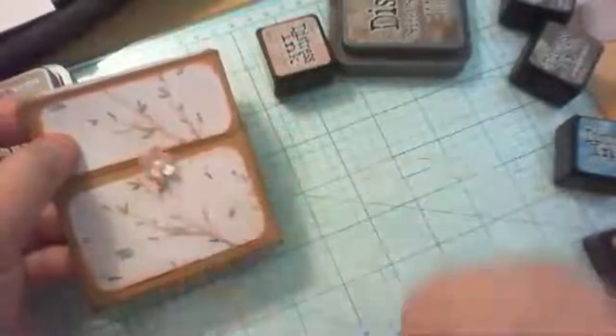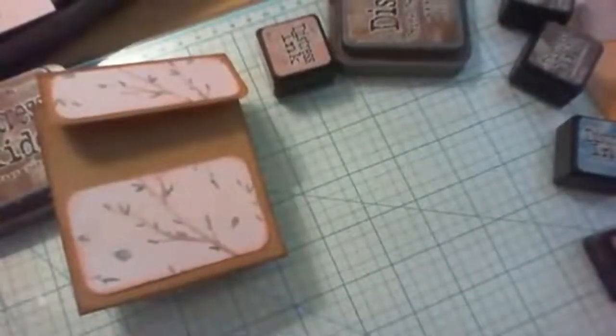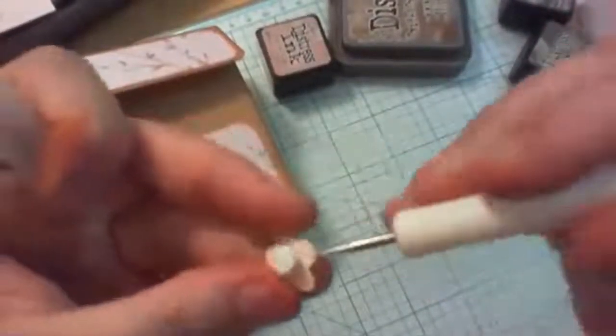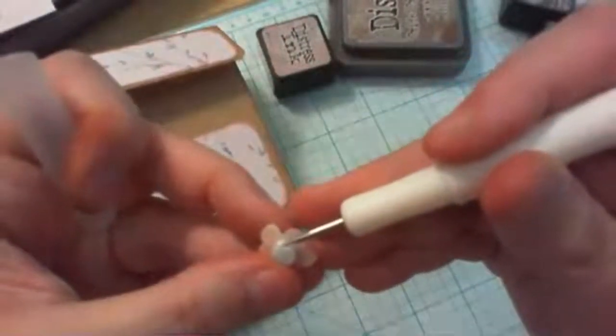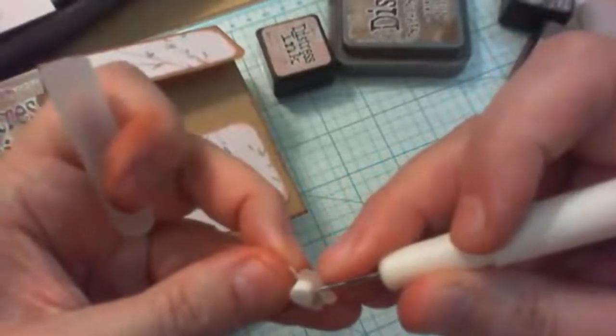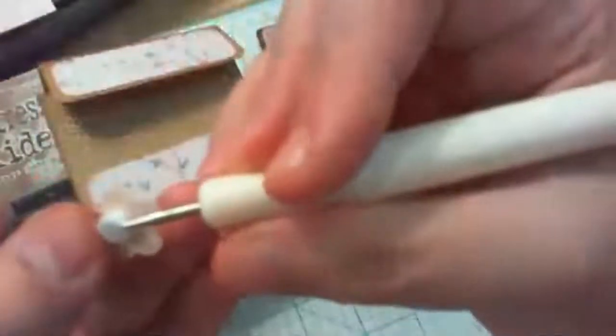I can show you what I was going to do for a closure. You know, the flower I made earlier will go on top like that. On the back of the dimensional, it has a piece of paper. I'm just using my little sharp tool to lift it off. See, it just comes right off.